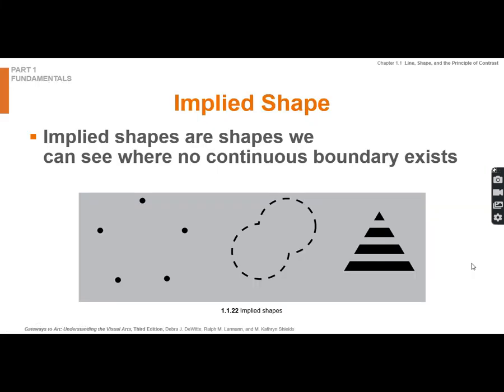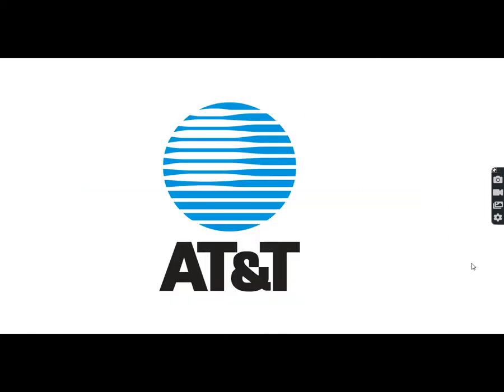Just like lines, shapes can be implied. That means the viewer has to do the work, connect it. Right? And sometimes an artist wants the viewer to sort of look at something and think about it and stay on the image for a second, whether it's because it's implied line and they're figuring it out, or just because they're advertising something and they want somebody to remember an image.